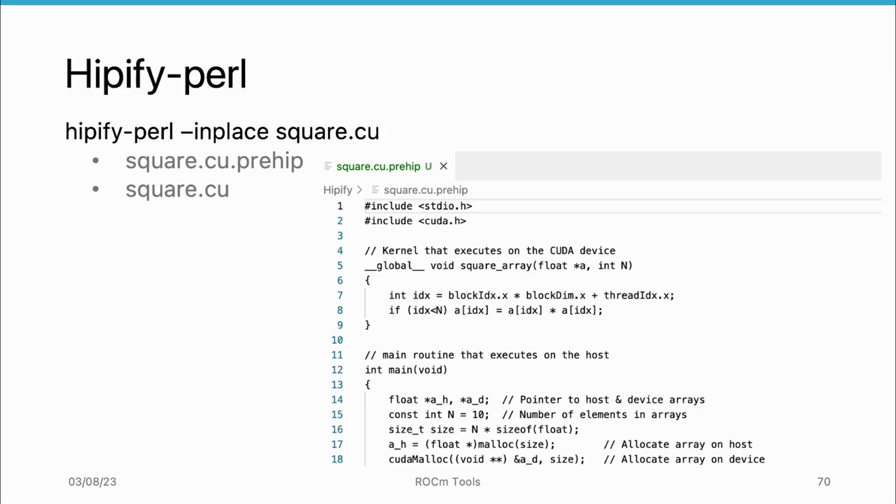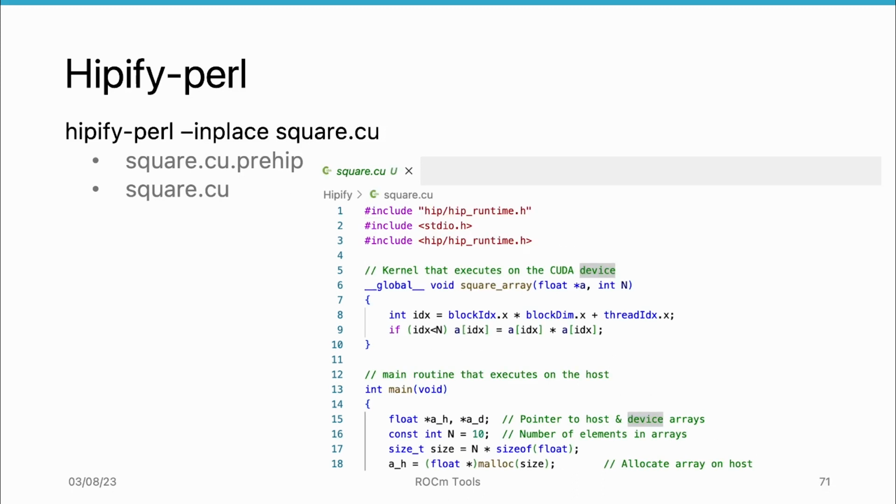This allows us to keep the original CUDA code intact while still being able to use the converted HIP code for programming on different hardware architectures. To view the HIP version of the code, we can open the square.cu file and see that it contains the converted HIP code. The next tool we will be discussing is hipify-clang, which is also part of the hipify toolkit.